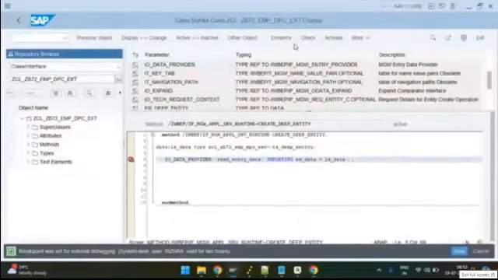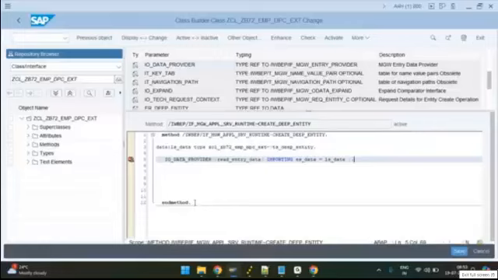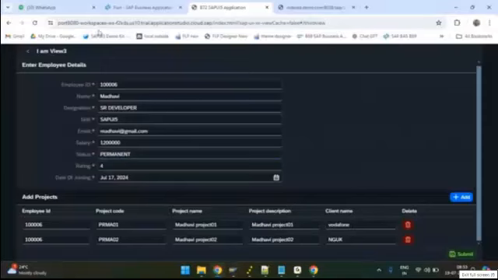This is the DPC extension class. Is this an external breakpoint? Yes, this is an external breakpoint. Why didn't this debug point trigger? Maybe the user is Rizwan, valid for 2 hours. This is the user Rizwan, but I think I logged in with some other user here. That might be the issue.